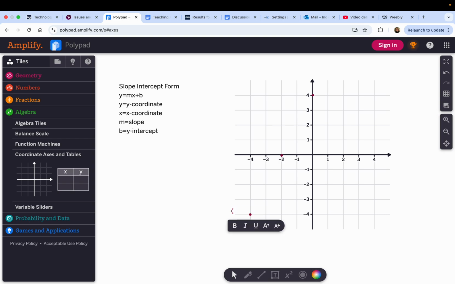So when we are labeling our coordinates, remember, we always start off with our x-coordinate. And we know that this coordinate is negative 4, negative 4, because if we look at the x, here we have negative 4, and here it goes to negative 4 as well. Okay, our next one, again, we start off with the x, negative 2, 0, okay, and finally our last one.